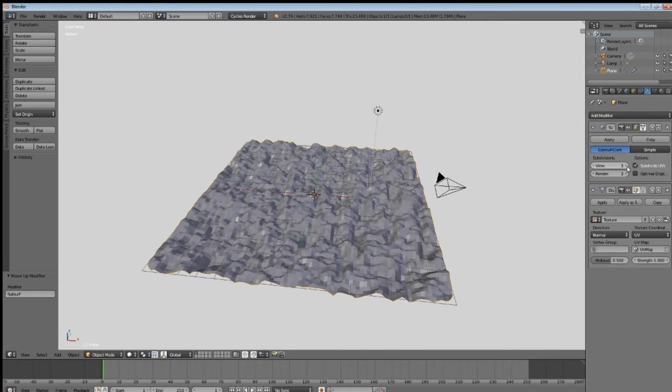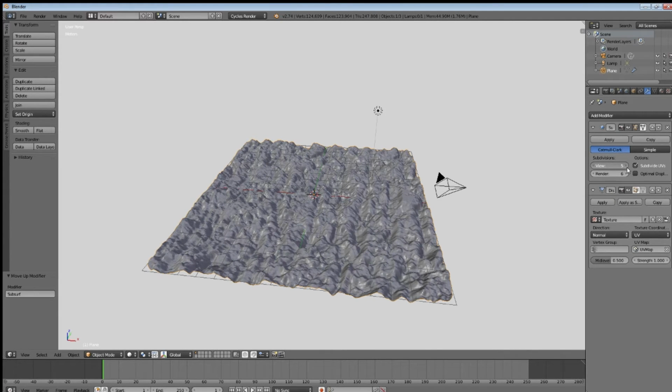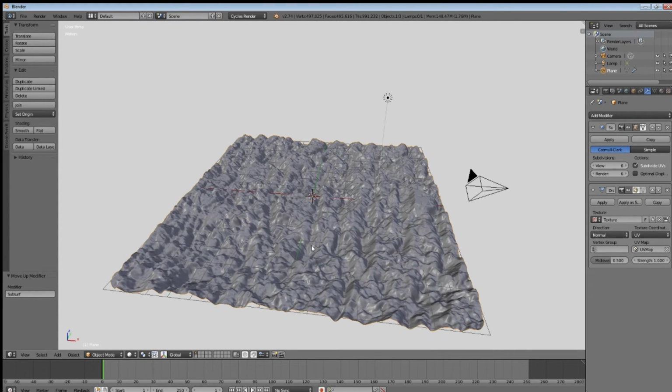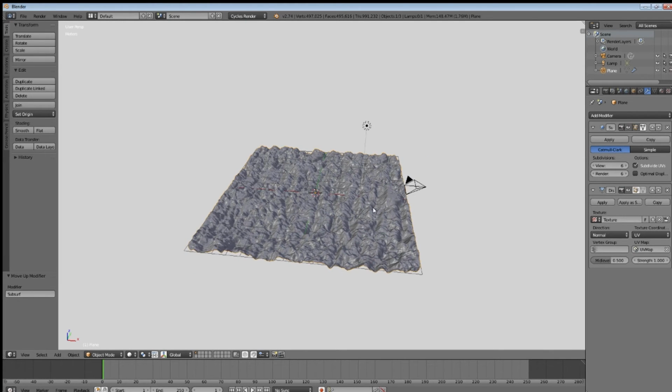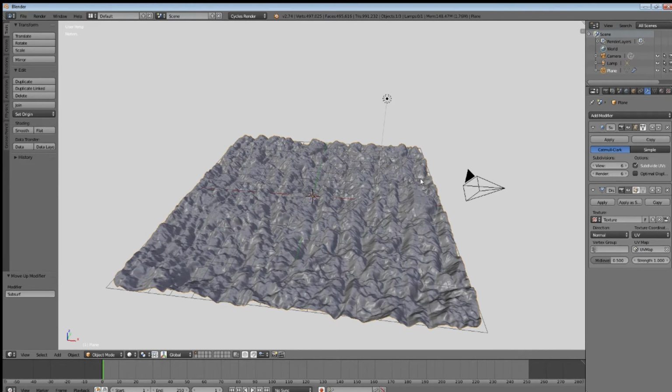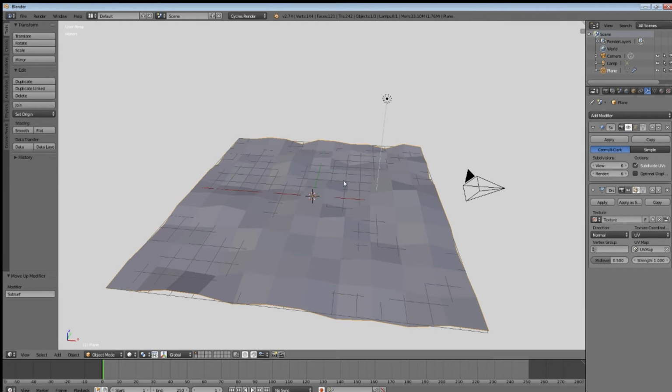So now let's go 3, and 4, and 5, and 6, and let's not go any further than that because it looks like it's going to crash my computer. But you can see that we achieved pretty much the same effect, and we didn't even have to subdivide this object. So now I have this object here that looks like bark, and because it's slowing down my computer pretty drastically, it's nice because I can come over here and click on the little eye icon, and it immediately goes back to my 10 subdivisions, which is great.